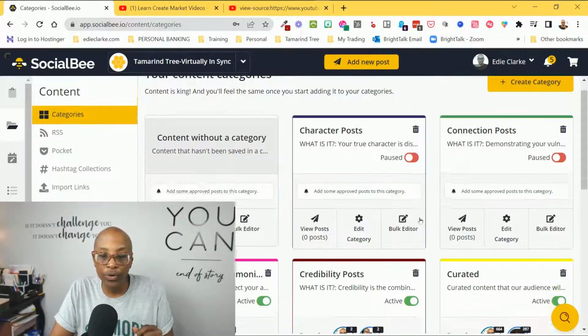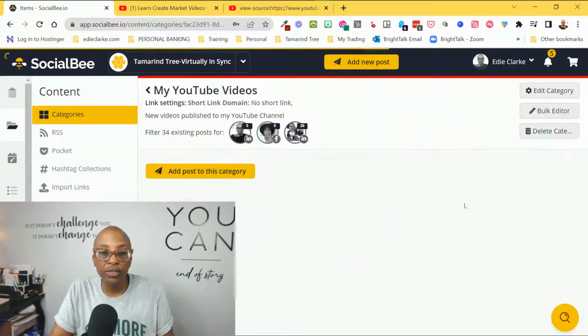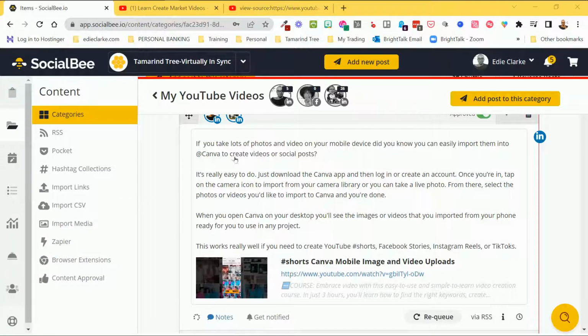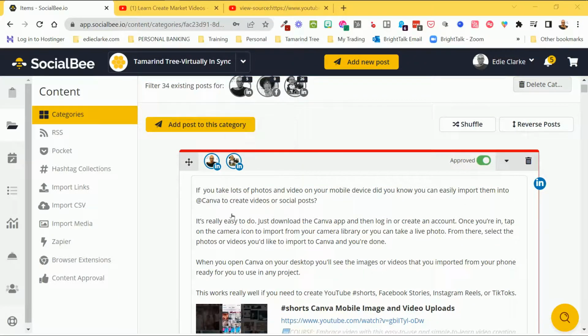And then I'll go back to categories so that you can see what my posts look like. So when it comes in here, it's usually going to say draft, and we'll have just the title, just like what you just saw in the previous screen. In this particular example, I replaced just that title with my actual text that I want to have describe my post. Since I have them going to two different accounts, more often than not, what I've done in the past is I'll create two completely different worded posts, and one will go to my personal and one will go to my business.